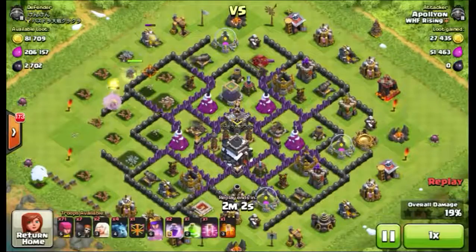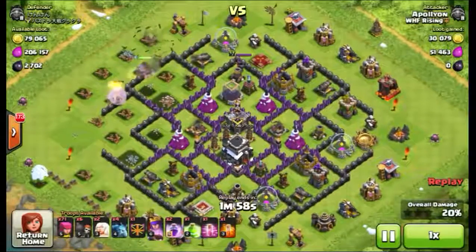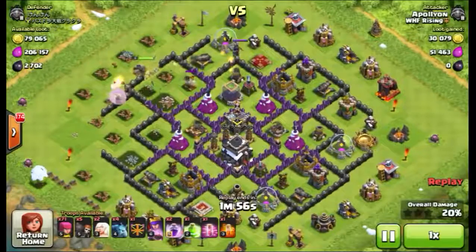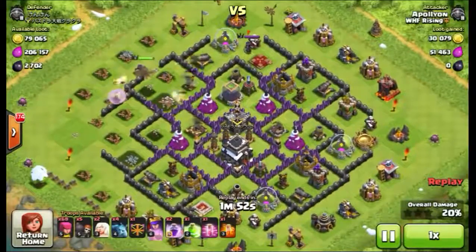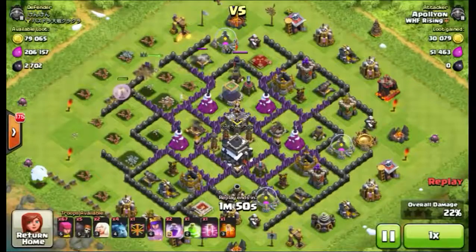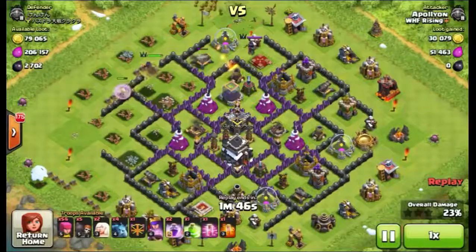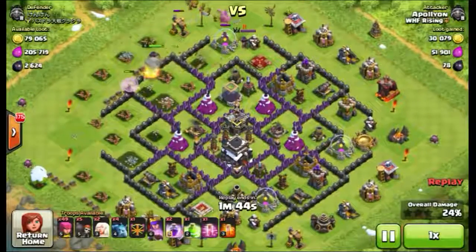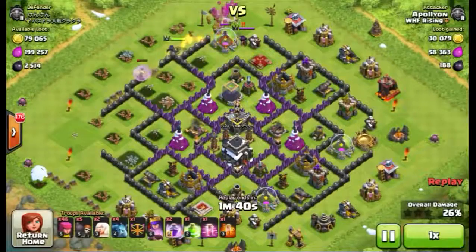Those expos do get targeted on the healers. I do lose quite a bit of healers. The air defense and the expos are doing some serious damage to them. So I'll go ahead and add the rest of my healers in there. And now I think I only have 2 healers up, or maybe 3. So I'm running pretty bad on them. And I should have noticed that before. I didn't even notice that.